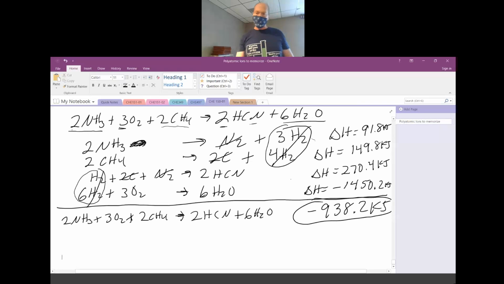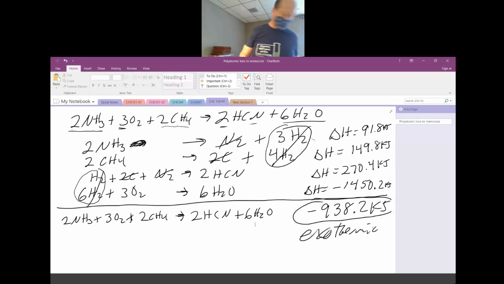All right, so again, it's exothermic. It should be exactly the same as the one above. I just probably didn't put the 8.7 in when I put in the numbers. All right, so this is Hess's law. So you have to know how to do your Hess's law as well as products minus reactants.